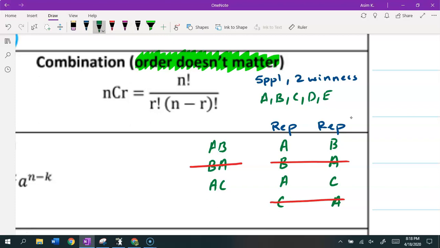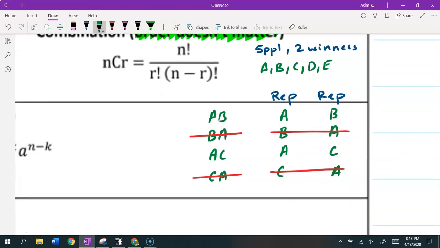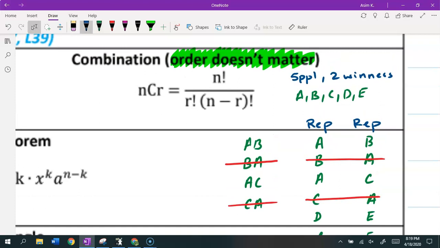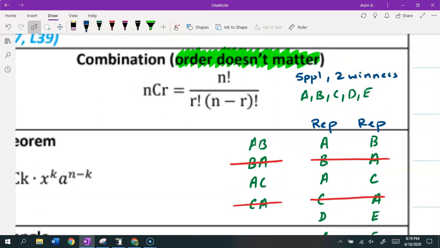So like this, you can pause the video. It takes a lot of thinking to do these problems, but pause the video and see if you can enumerate all the number of ways that you could have 2 winners show up. Remember, I keep showing you A and B, but you could go to D and E, and D and E is a combination. And then C and E could be a combination, like that. See how far you could actually go. Well, as you realize, it's easy to miss something.